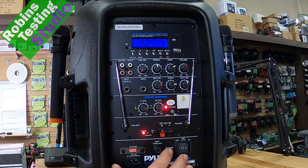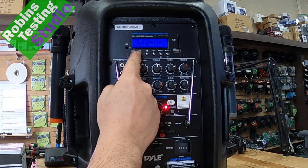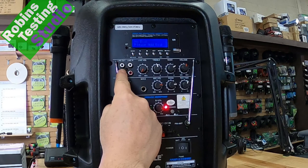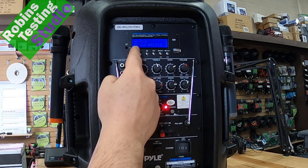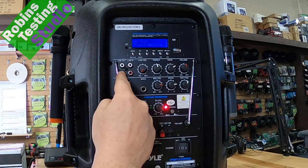Going over the system like we traditionally do, we're going to go all the way back up to the top. On the top we have a built-in Bluetooth and MP3 player with FM radio. From there we move down to all the input options and line adjustments. Right off the hop we have line out and line in. Line in is for plugging something in — so if I don't have Bluetooth on my TV and I need an analog to digital adapter, I can plug that right in here. The output allows me to plug this into another stereo, a bigger system, or into a second speaker, which can or cannot be the matching set to this one.